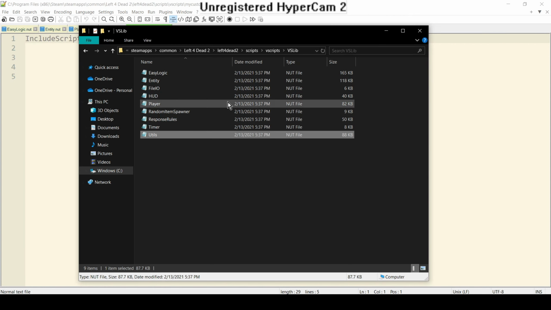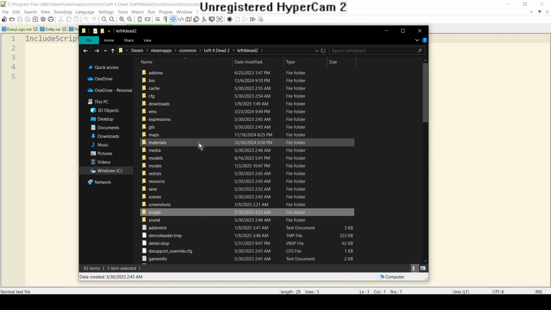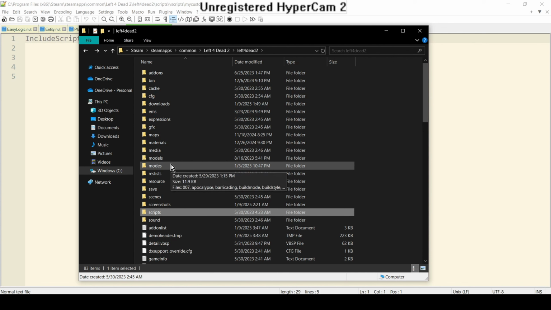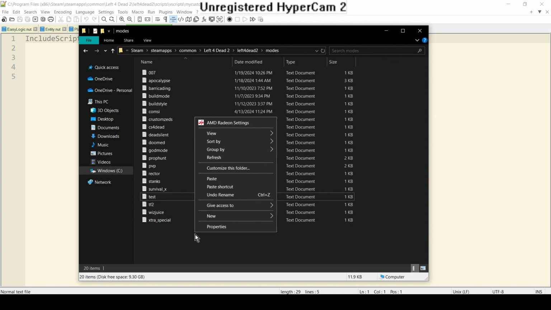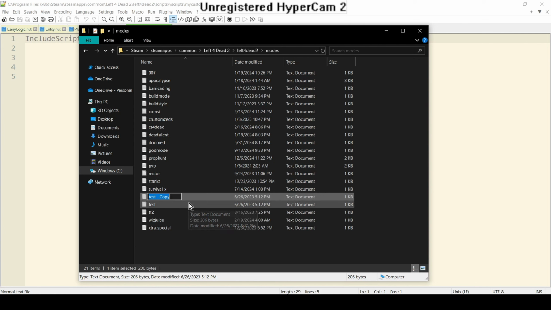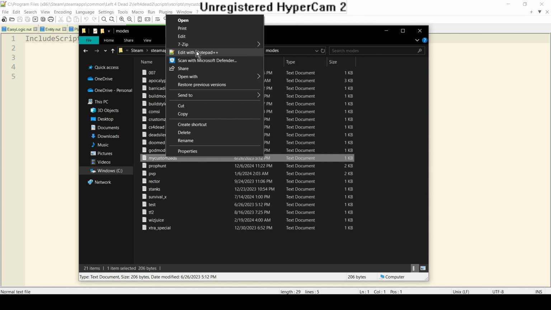Anyway, bada bing, bada boom. If this is not your first rodeo, you'll know you need to make a mode as well. So every mutation you make, you got a script file and you got a mode file, okay? You're going to open your mode file. They have to have the exact same name. Remember that. So you just make a text document. I usually just copy the same one because why wouldn't I? Is it custom or custom? No, it's custom. My custom Zeds. Same exact name. Edit it.